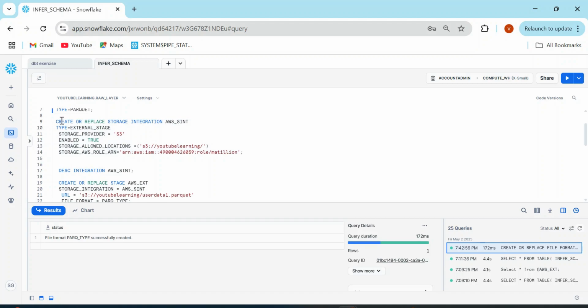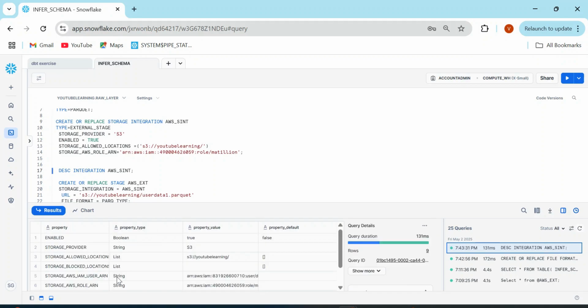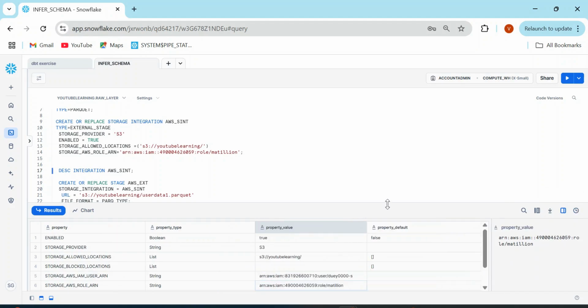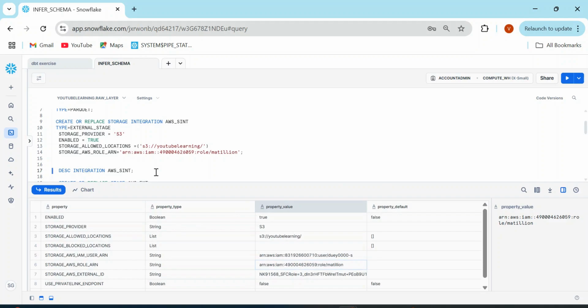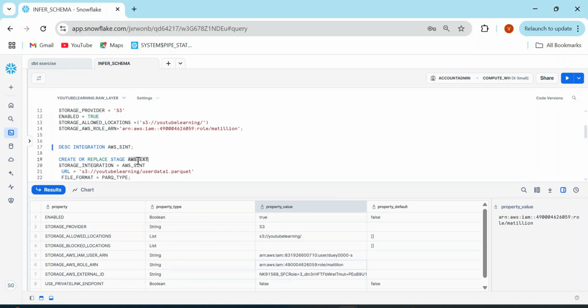Once we have done that, you're going to describe the storage integration and make sure you give this IAM user ARN and role ARN, passing it into the trust relationship on the AWS IAM side. After that, I'm going to create one external stage.